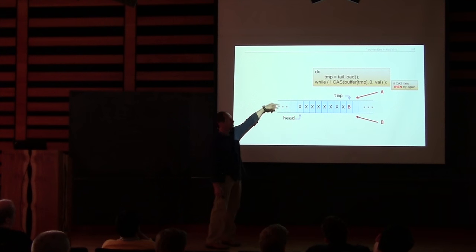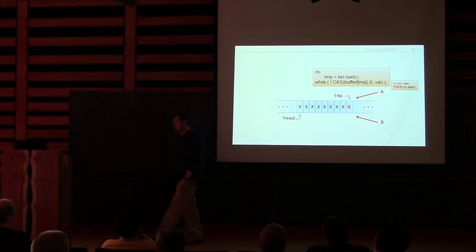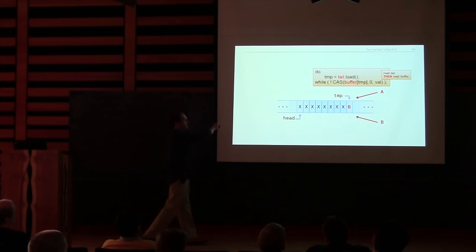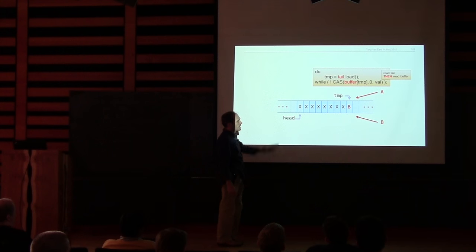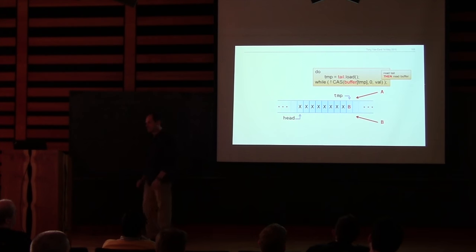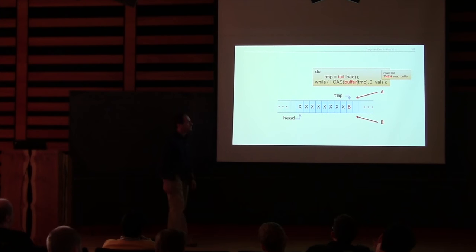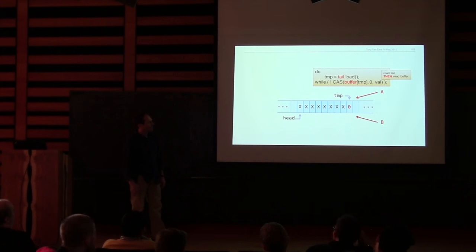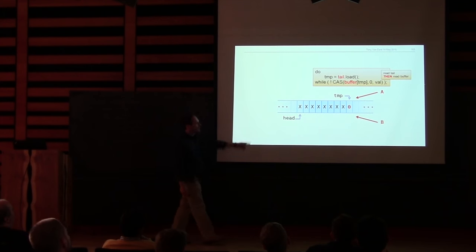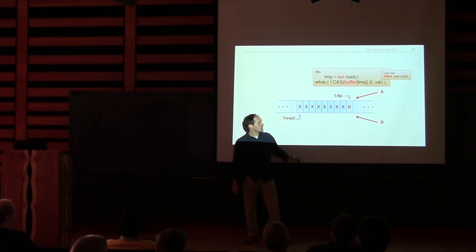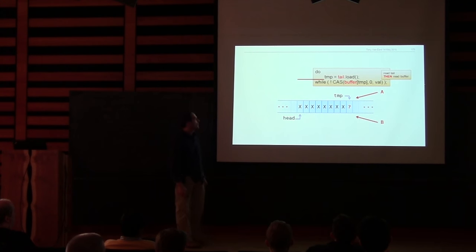If CAS fails, try again. I've got another then statement. Oh, I got two then statements. Sorry. Read tail, then read buffer. You know, and that's a then statement on two atomics, two shared variables. So I can't know what tail is when I read buffer, even though I just read it. So all I'm trying to figure out is, is there a zero here? You know, did B win, or is there still a zero there? It's getting kind of complicated.